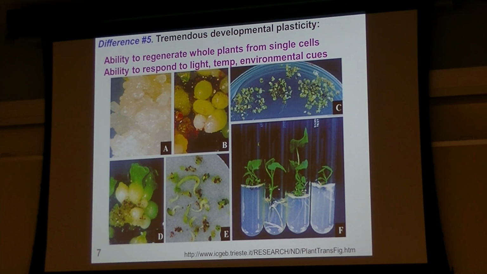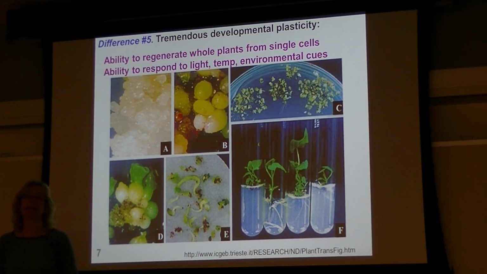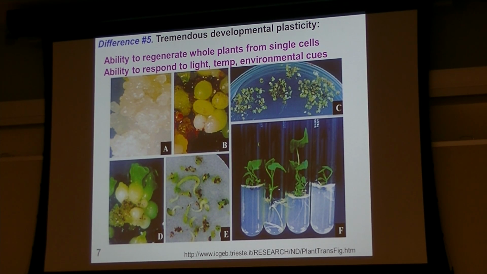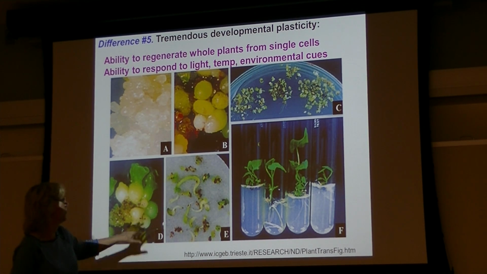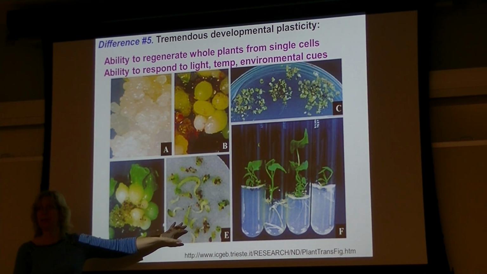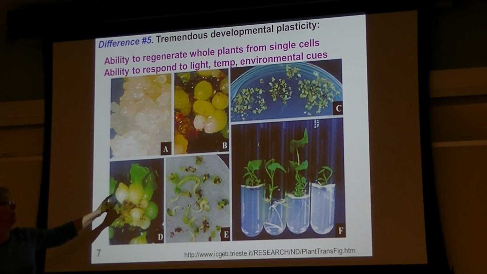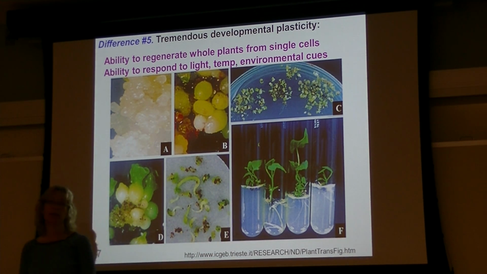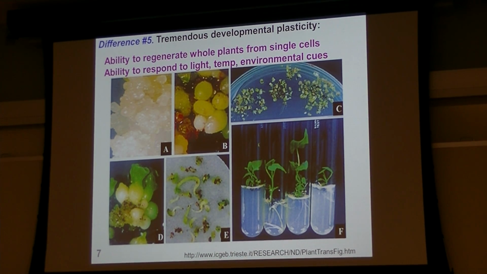And so this means that it's pretty easy to manipulate these plants in culture, much more so than animals. You can do things like take little sections of plant tissue, put it on an agar plate with some hormones, and just grow kind of a mass of generic cells known as callus, which is shown here. And then you can take those cells, whatever they used to be, now they're much more generic in nature. You can add back the appropriate hormones and stimulate those cells to regrow as more shoot-type tissue or more root-type tissue. And you can have a relatively easier time to cause these single plant cells to regenerate into whole plantlets that have both leaf and apical portions and root portions as well.